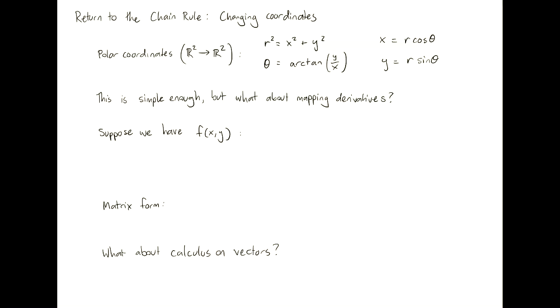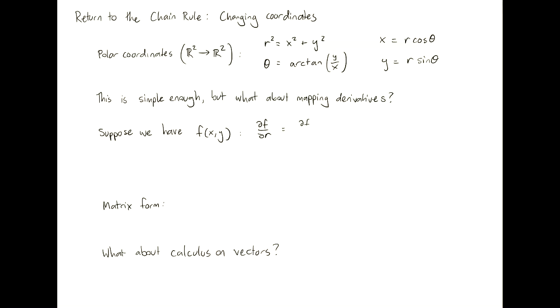It's easy to set up a map between two things. Let's talk about what the derivatives are. So suppose I have some function f of x and y. Then I can go back to my chain rule. Now, instead of finding the total derivative, I'm finding the partial derivative. Doesn't matter, the rule is the same, because remember, the partial derivative is nothing but freezing everything and treating what's left as a total derivative, so total derivative rules still apply.